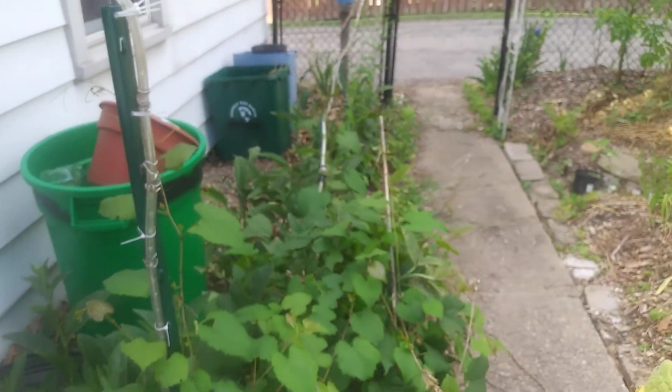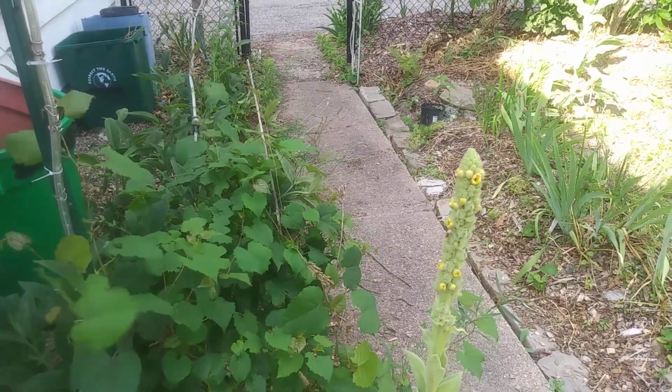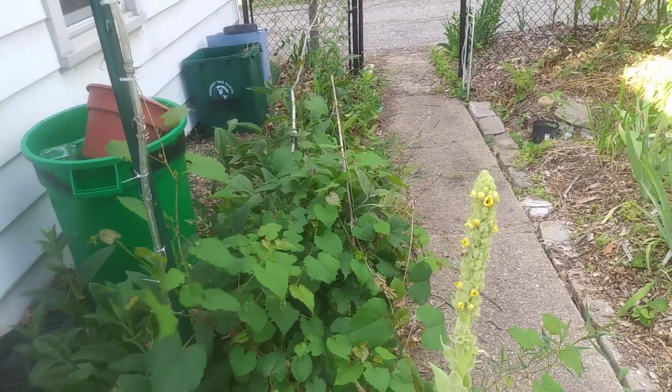I don't think it's going anywhere, but I did learn from his house that it spreads and it will take over half the yard. Well, it'll take over like a 6 to 8 foot run enough years later.